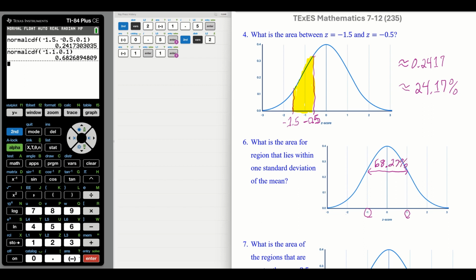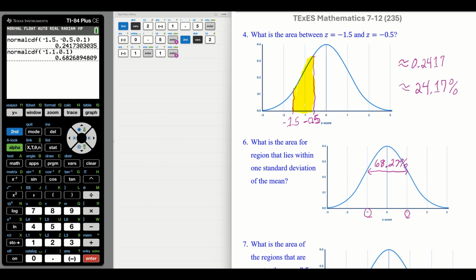And we enter until, yes, that is about 68.27%. Now, this is a common number that you may be asked again, but it doesn't matter about trying to memorize it. This gives you a way, instead of memorizing, to actually just come up with it on your own. I've made that mistake in the past, so I'm just telling you from experience. You will be asked questions about this, and if you don't remember, it's okay. What you need to remember is how to use your calculator to come up with these things.